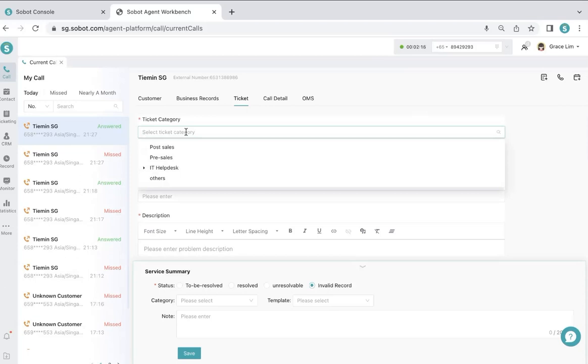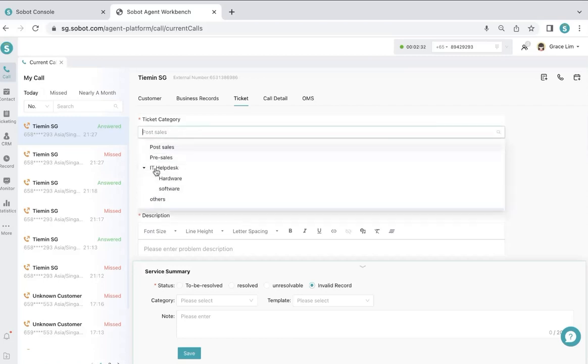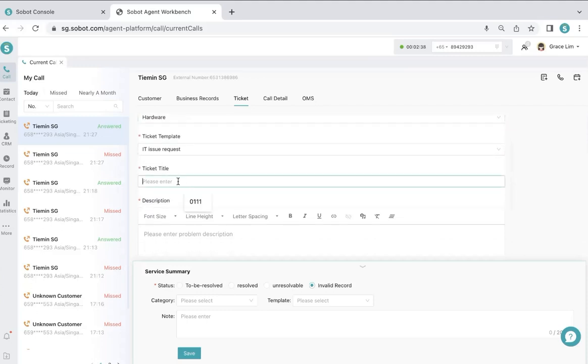So no worries. You can choose the category here, for example, post-sales, pre-sales, IT, help desk, and others. We can just randomly choose them. For the template here, maybe we just use the hardware, IT issue request. And the title, we just do a task title here.